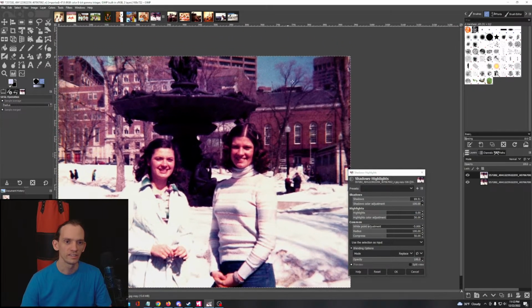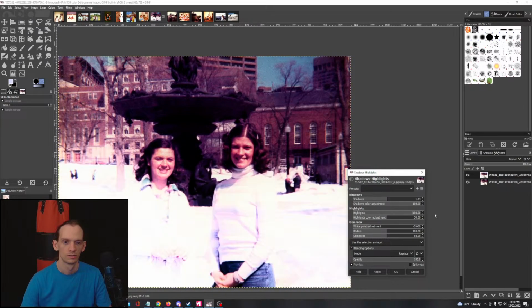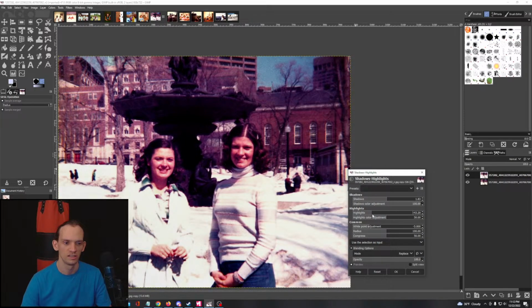Okay, why does this part change when I drag shadows, but not this part? All right, we'll take the highlights down a little bit so we can see some more details.